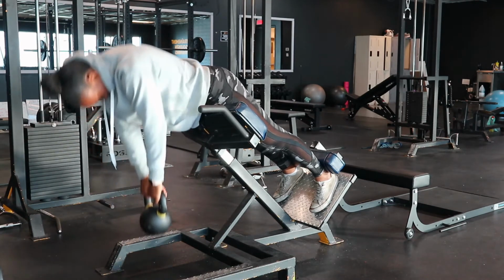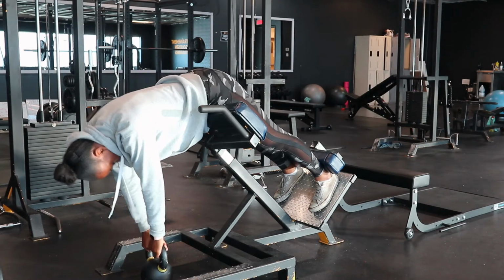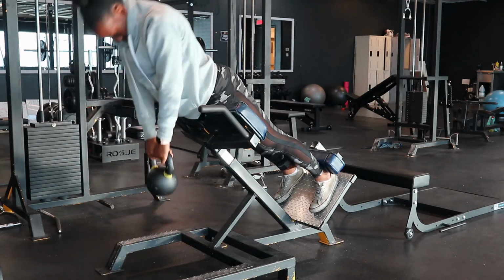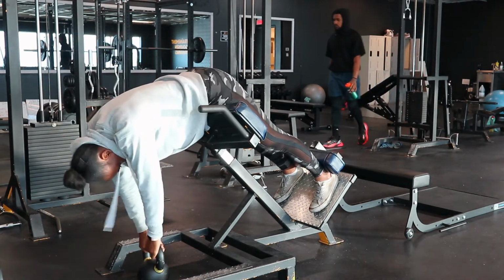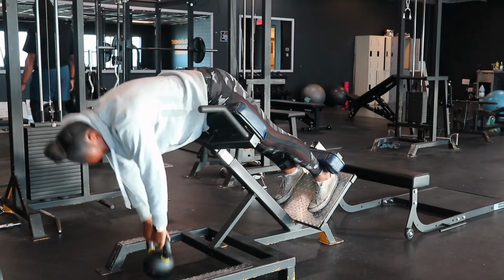Then I went ahead and added some weight. So I got a kettlebell, a heavy kettlebell. Don't remember how much weight it was, but it was heavy. And basically I am dropping the kettlebell to the ground and then I'm picking it right back up, making sure that I have the same rounded back and I'm not overextending my back because that's just going to do you more harm than good. And I did this exercise about 12 reps for 3 sets.